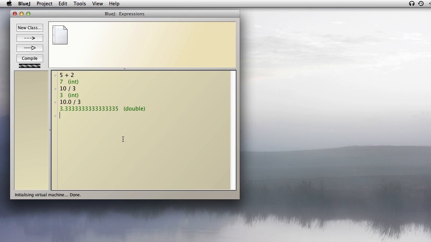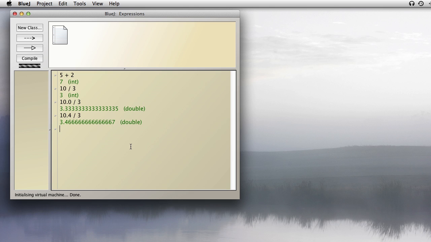You can use the up and down arrow keys on your keyboard to get access to expressions you've already typed in so that you can repeat them. I'm going to hit the up arrow key here, and it goes to the previous one. I can hit it again, and then use the left and right arrow keys, or your cursor, to go and make a change. When you've made your change, just hit enter, and it evaluates that expression.